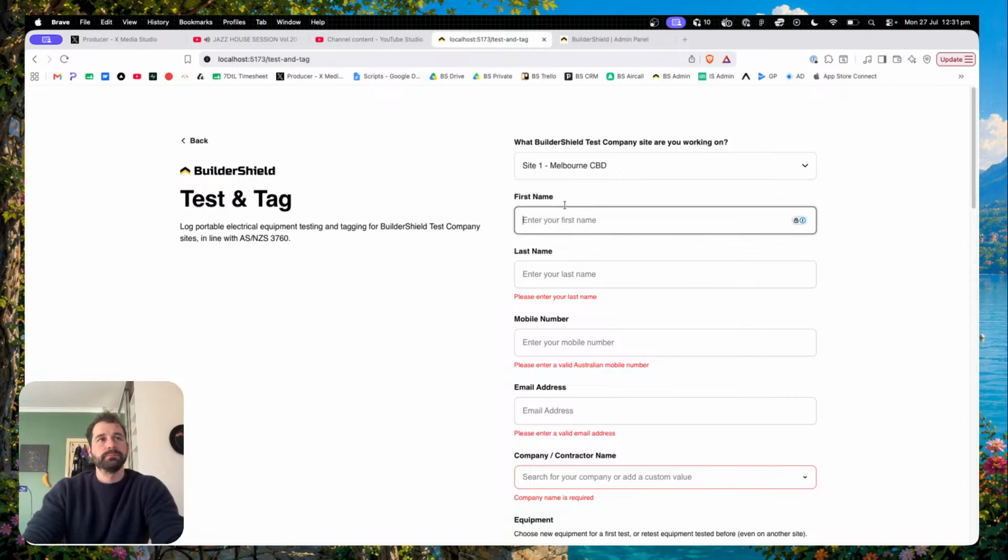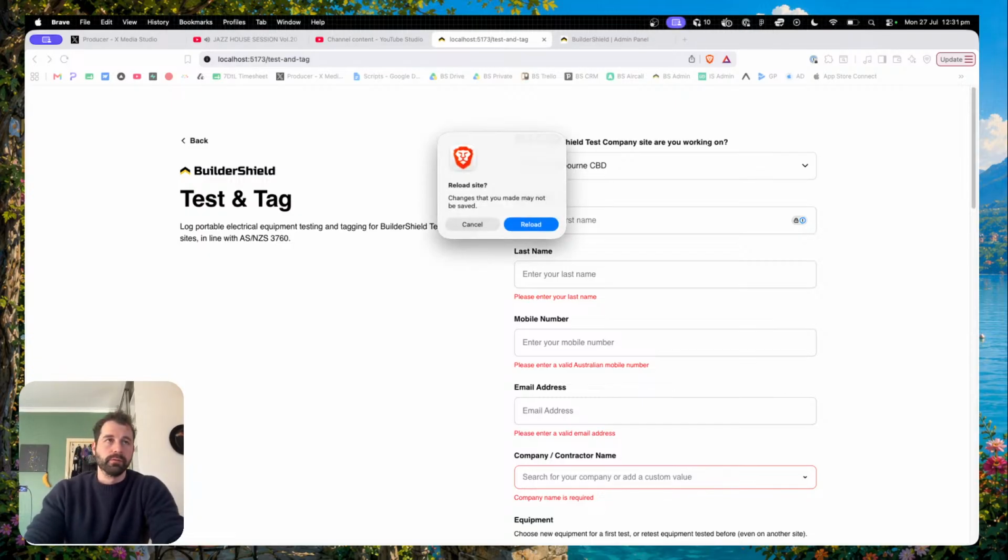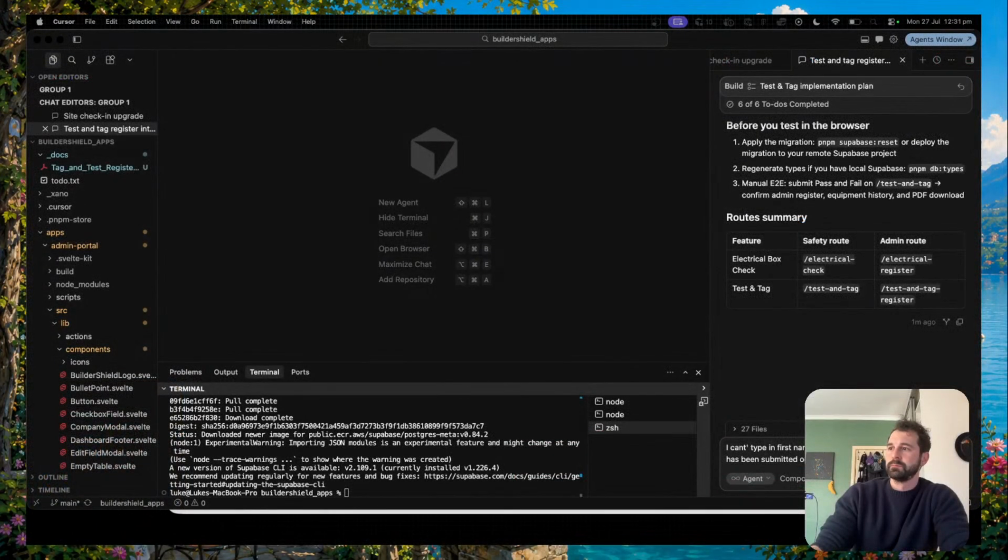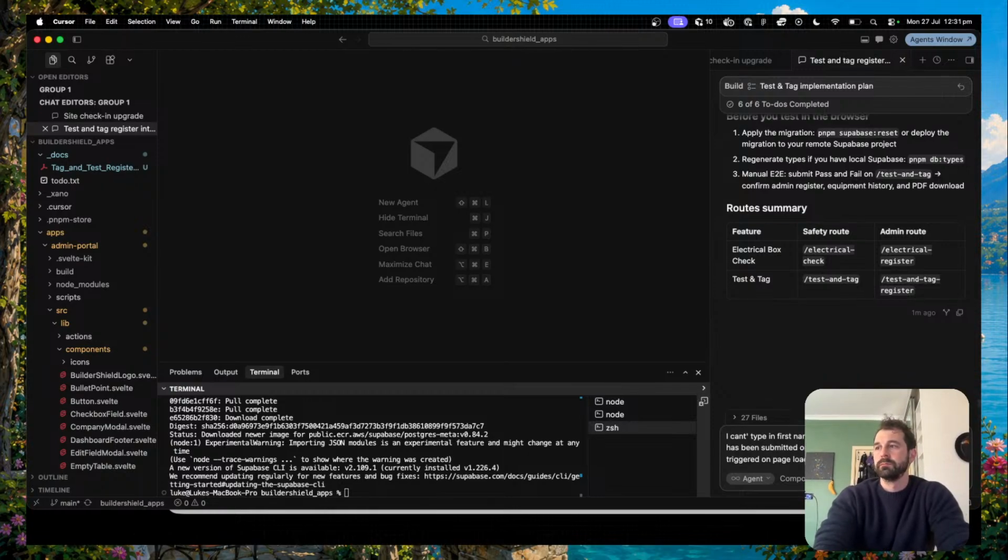Basically what's happened, I think, is it's trying to look in local storage and there's nothing. Local storage is triggering the form. I can't type in because it's just defaulted to local storage, so I can't type in first name, last name, etc. It also looks like the form has been submitted or something, as the validation has been triggered on page load.